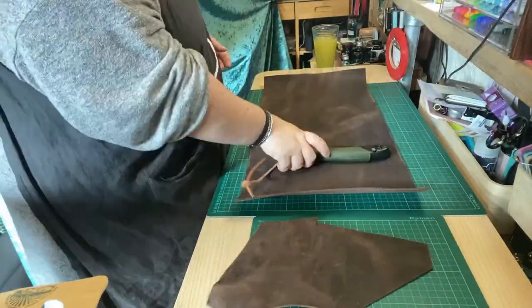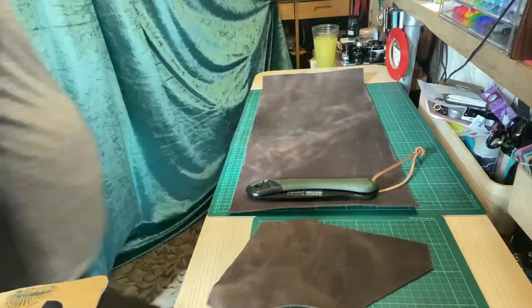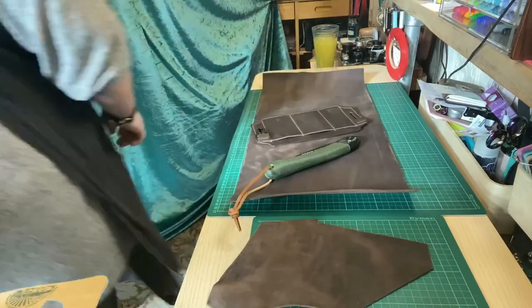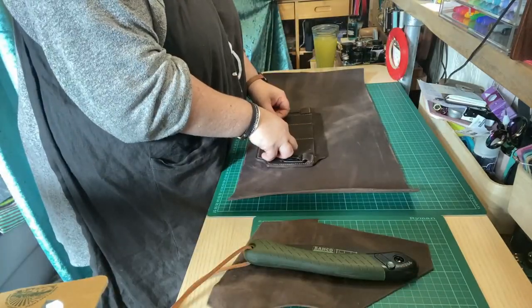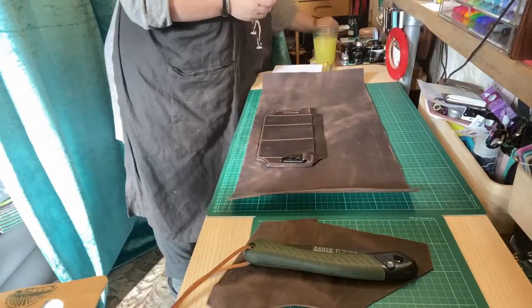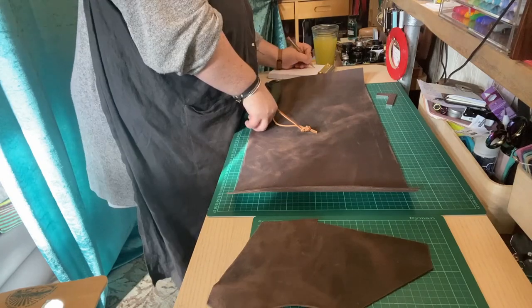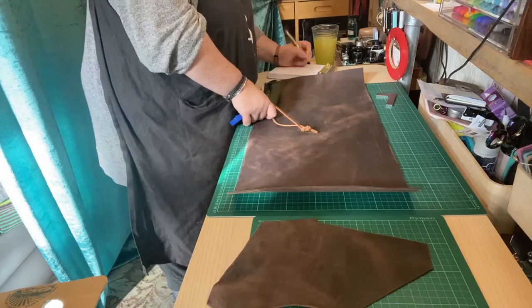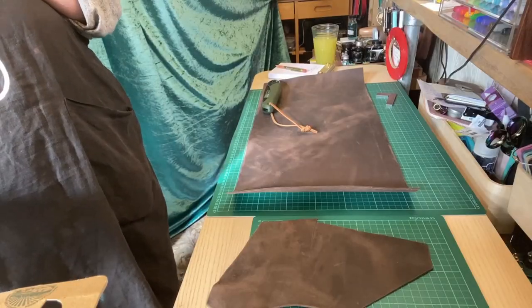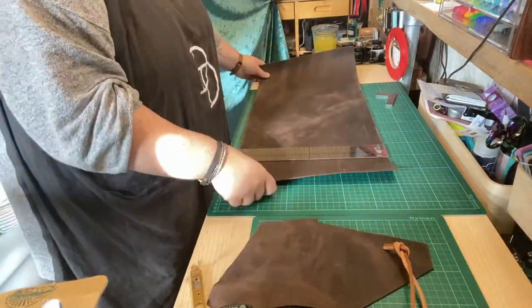This is a custom leather sheath order - I've never made one before. I was sent some pictures of the idea they wanted and the actual item that was going to be in the leather sheath, which I don't often get. That made it a bit easier, but having never made one before I was basically going from idea to creation without the usual design stage.